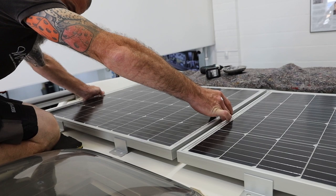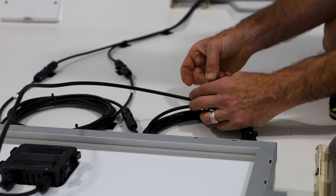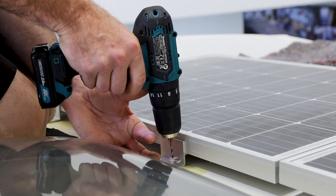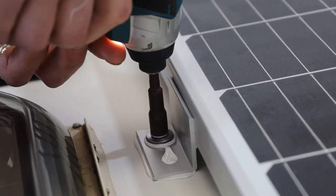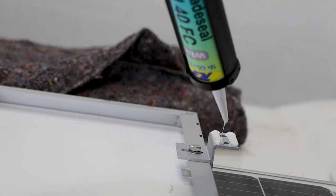Martin then offered up the panels on the roof. We've allowed for the cabling to go up underneath and get sealed underneath. We've drilled the holes for all of the brackets, and including drilling the holes, all of them have been Sikaflexed down onto the motorhome itself. So you're making it watertight, but also secure, because they are at the front of the vehicle.